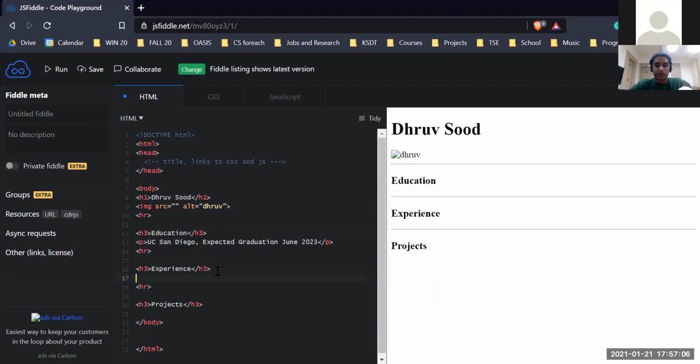For experience, since it makes sense to include experience as a list, we might want to use an unordered list to show what we've done so far, maybe the different places we've worked at or the different orgs we've been a part of. So I'll create an unordered list and there'll be a list item for each. I'll just include 3 list items for now.